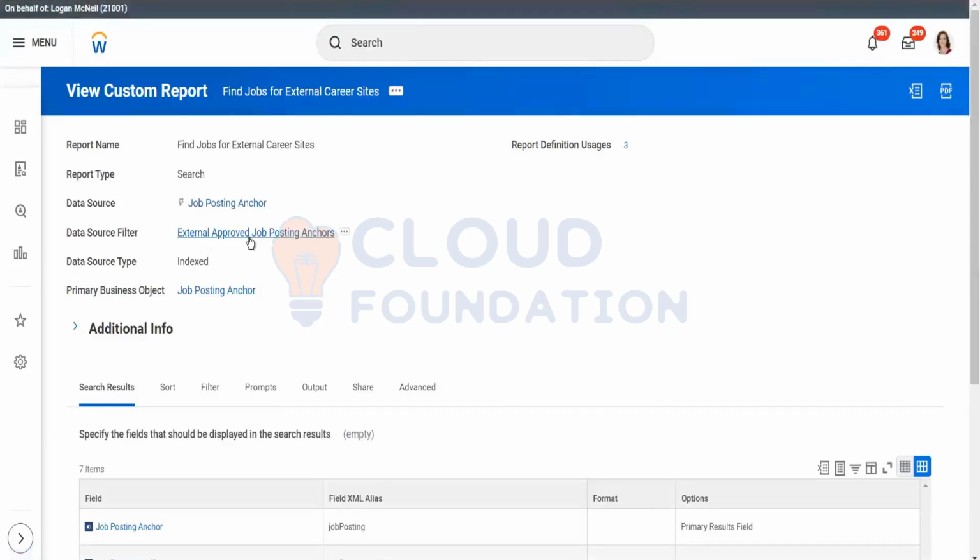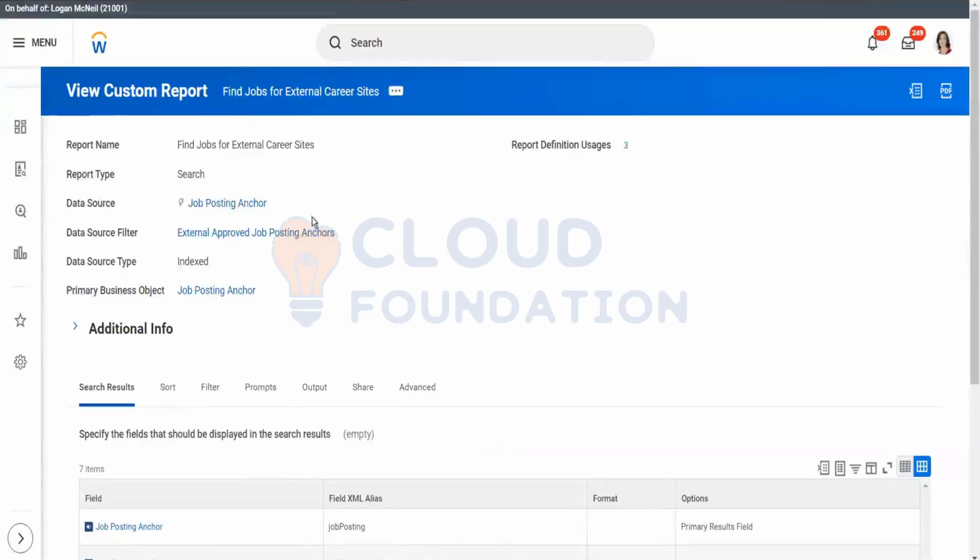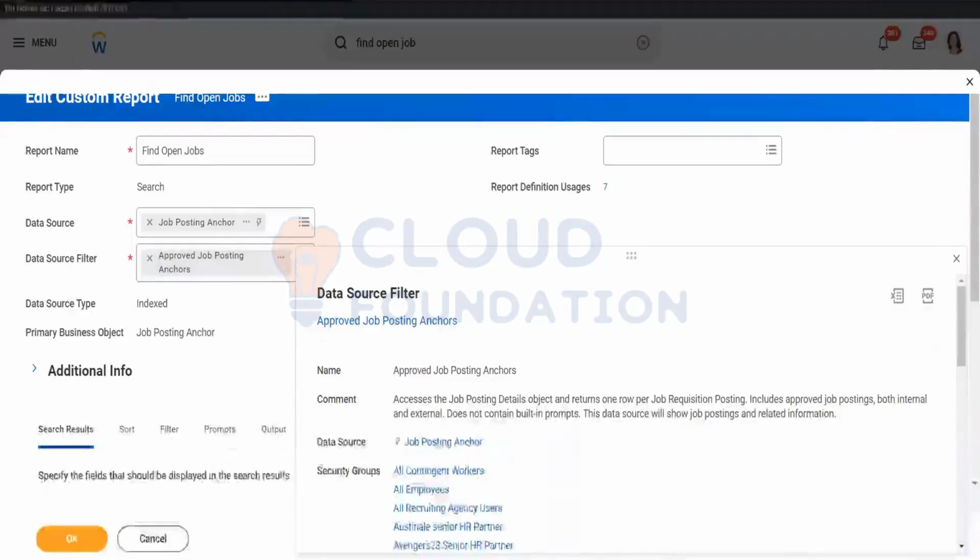So they have used external approved job posting anchors. I think you can use this one also. It should not make a difference. Approved job posting anchors. Okay. External approved. I don't think it should make much difference, but you can just simply copy paste it.